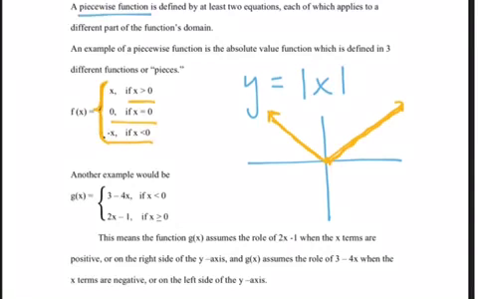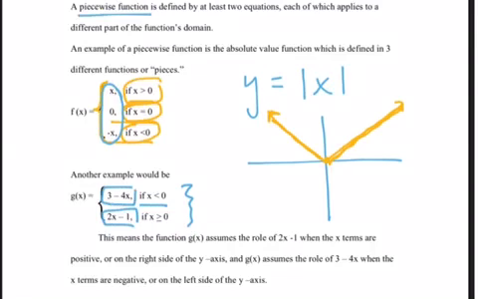The right side here is looking at our x values, so our domain values, and what we see here represents the equation for that set of x values. Another example would be this function here. What this says is that any value of x that is less than 0 is represented with the graph of 3 minus 4x. Once I get bigger than 0, and I plug in x equals 0, I'm using the line y equals 2x minus 1. So how we evaluate and how we graph is what we're going to look at here.